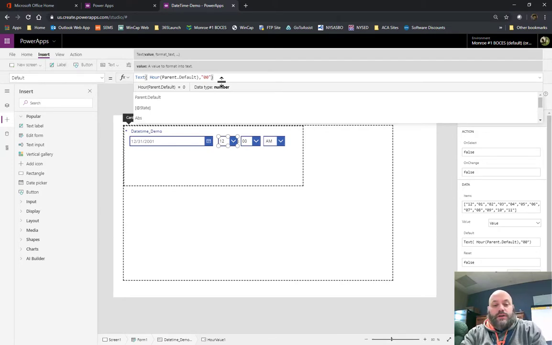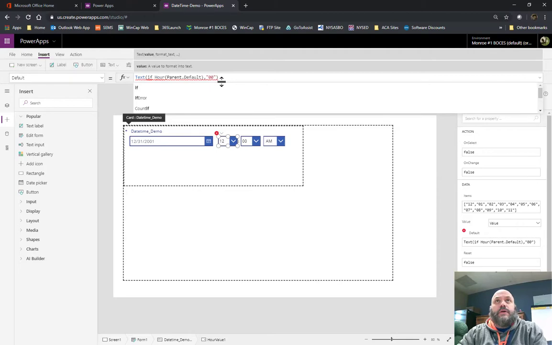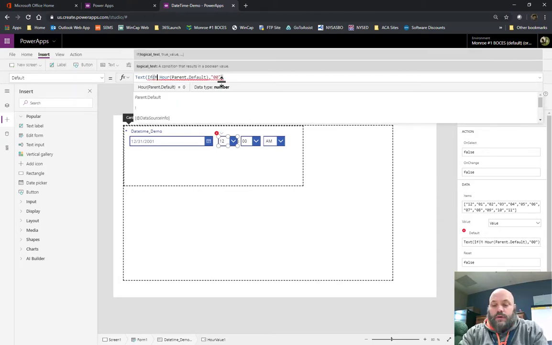So what we do here is we change, again, I switched over to the default, and I want to have my text because that's what we're doing, and I simply say, again, if, that's how we're going to start it off, the mod.